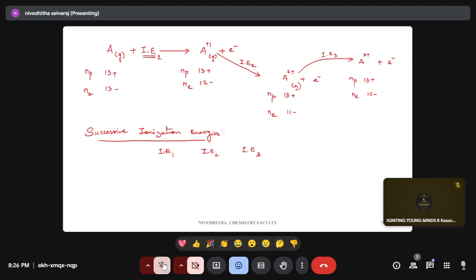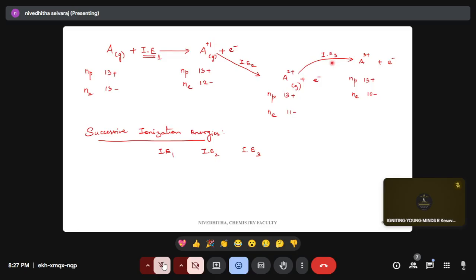Initially the system has 13 protons and 13 electrons. So 13 protons are holding these 13 electrons. I've supplied a particular amount of energy to remove one electron. Now we have 13 protons and just 12 electrons. So these 13 protons will be holding the electrons so tight. So to remove the electron from the system is really difficult, right? Because these 13 protons will be holding the electron so tight. So the amount of energy required to remove the electron from this system is really high, right?